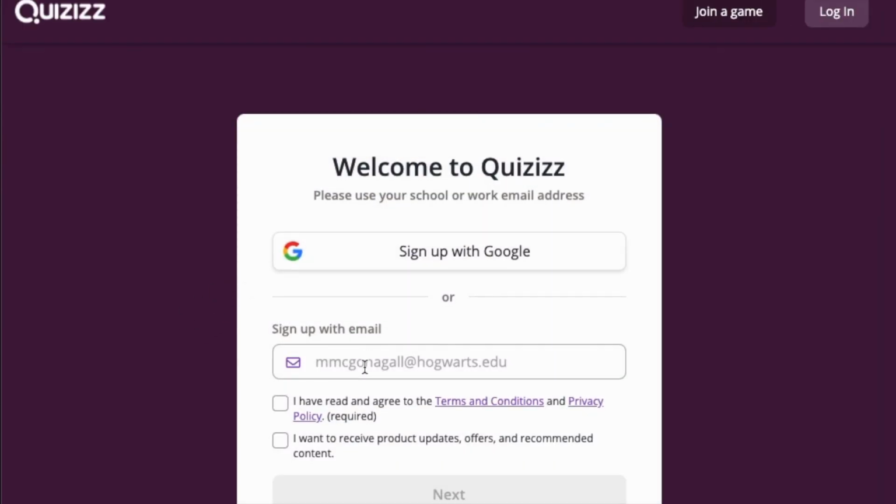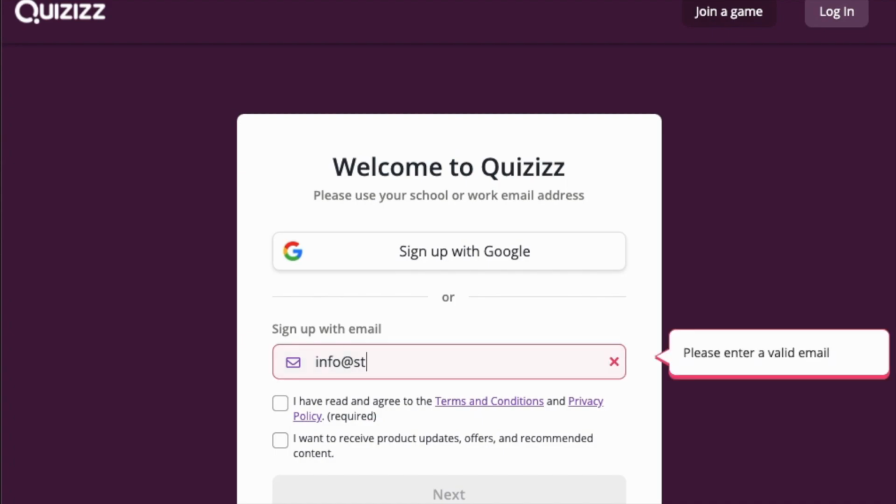As this is the first tutorial, I'll just show you how to create an account. So you go to sign up with email and just drop in your email address. I'm dropping mine here. Because my account already exists, it gives me a pop-up that the account already exists, please log in. Otherwise, you can just put your email address, agree, and if you want the product notification, give them a second checkbox and go to next.